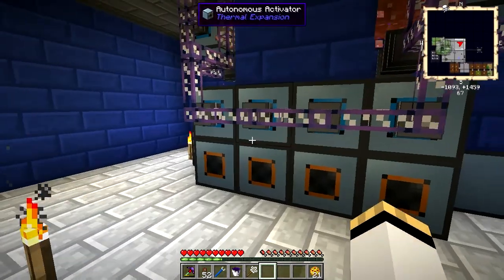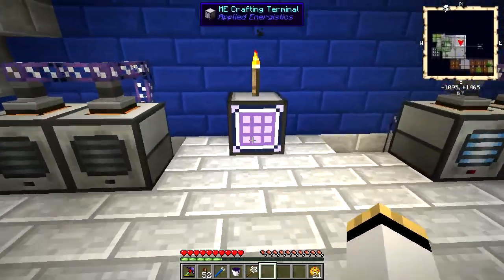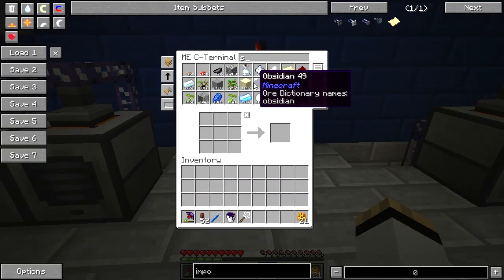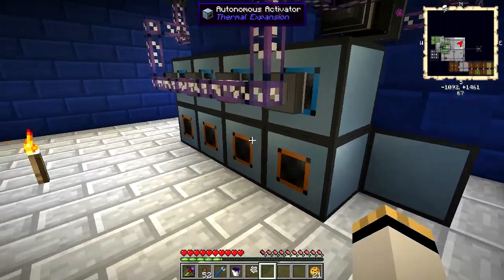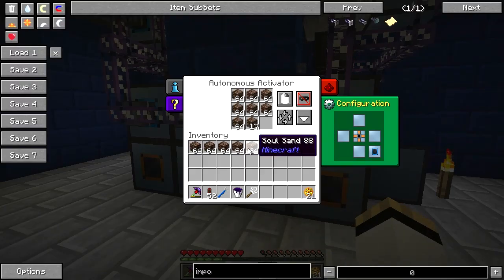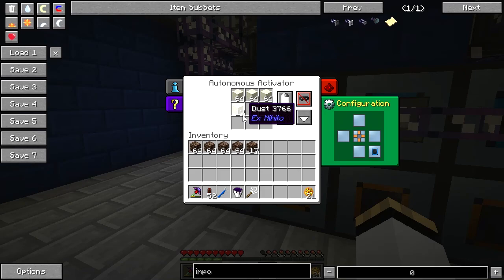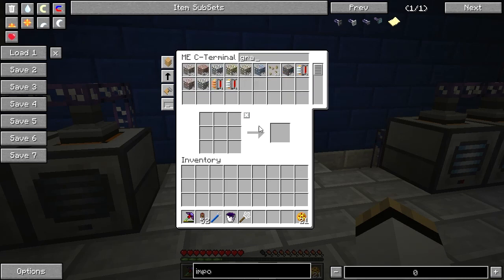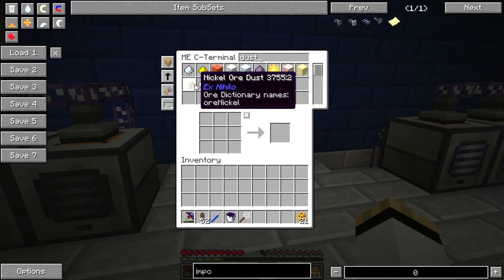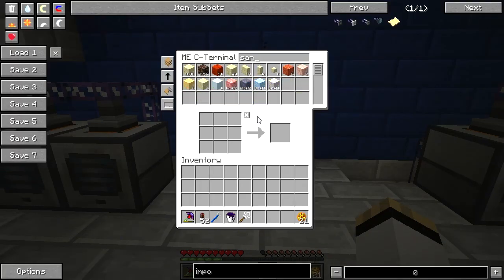Go over here to my sand line and fill it. And let's do the same with my soul sand line. Good. Let's see, I definitely need to do the same thing with gravel and dust, if there's any that can be exported. There is not for gravel, nor for dust. Okay, so the only ones that we can check at the moment are sand and soul sand.